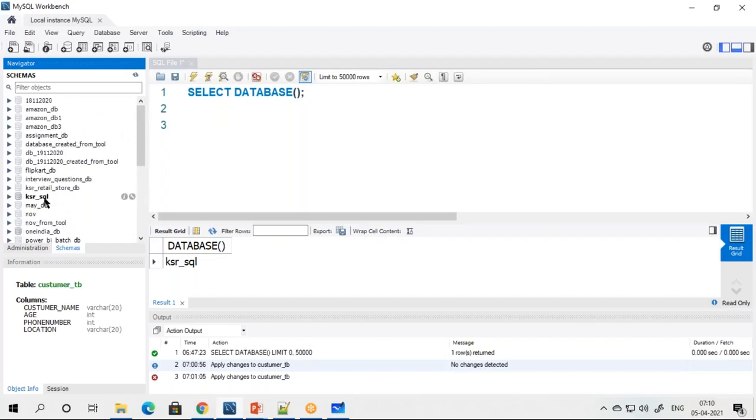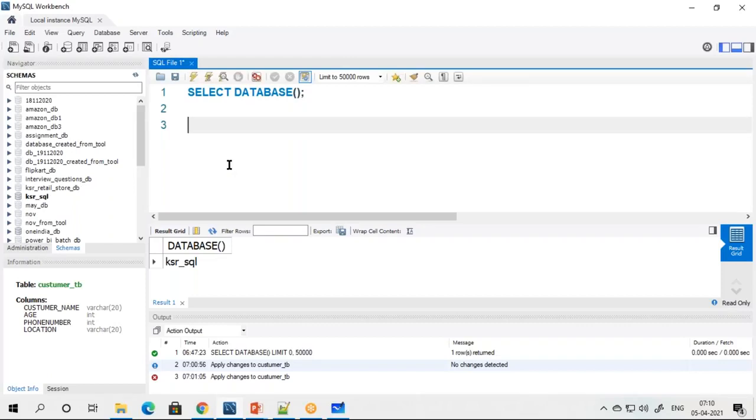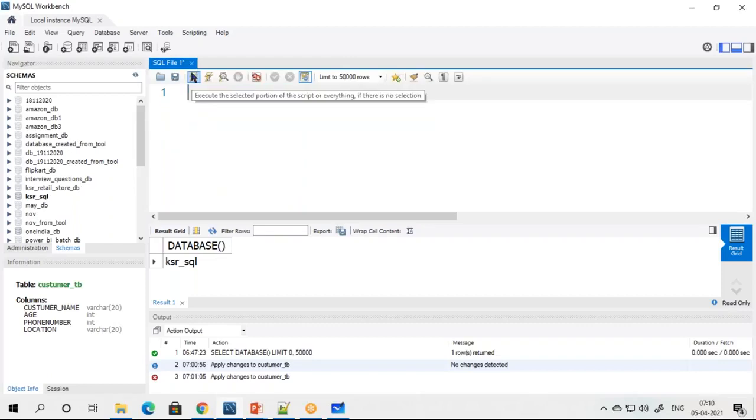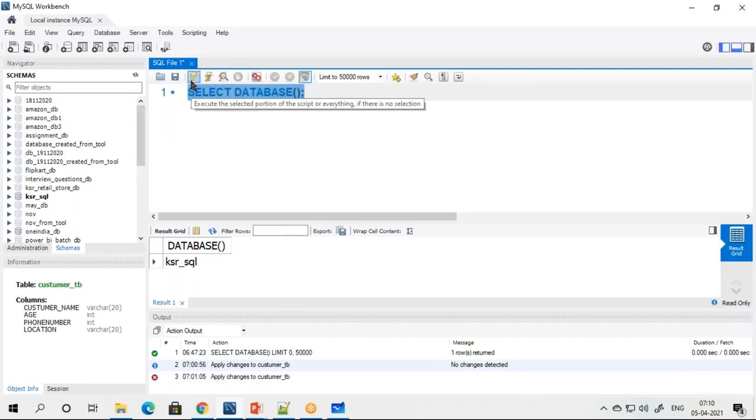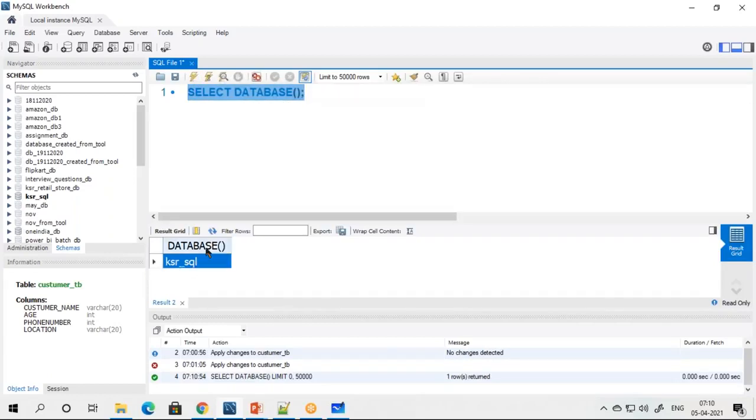That means that database is active. But if I want to get it from a query, I can write it this way: select database. The moment I write this, select it and click the execute button, you will get to know which database is active. But as of now I don't want this.